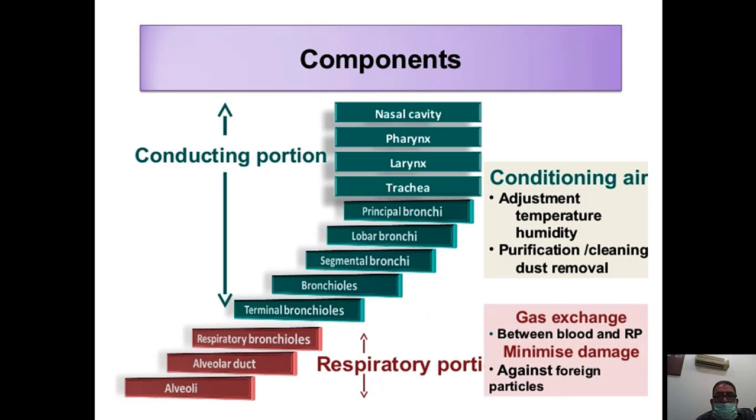Again, the components: two parts, the conducting part and the respiratory part. So we will have to memorize the two differences. The conducting part is only a conduit or a pipe through which the air passes onward to the respiratory portion of the lungs. So over here the gaseous exchange takes place.